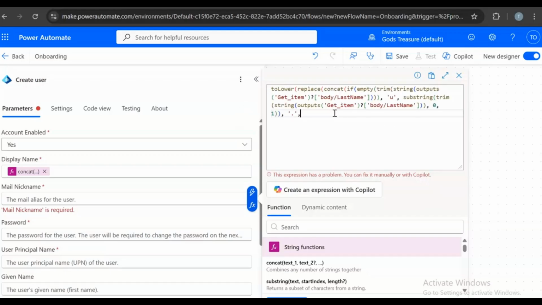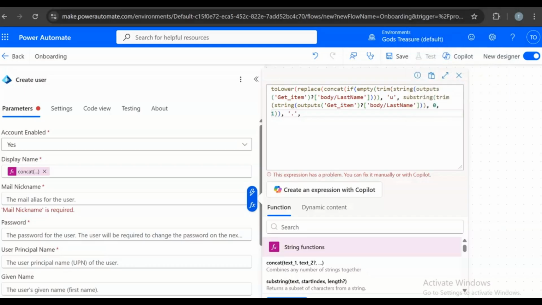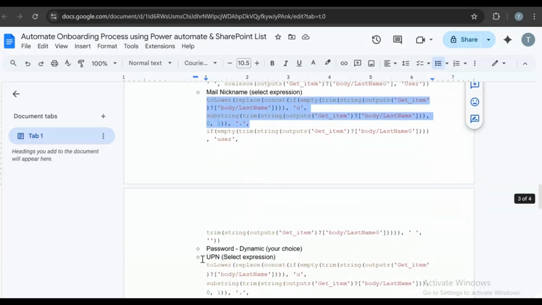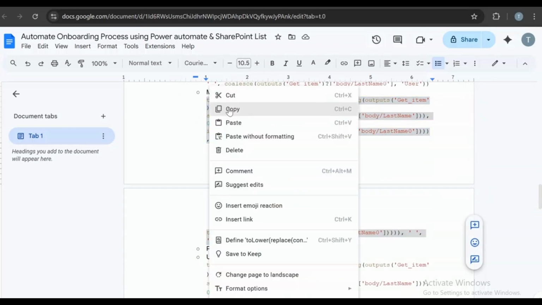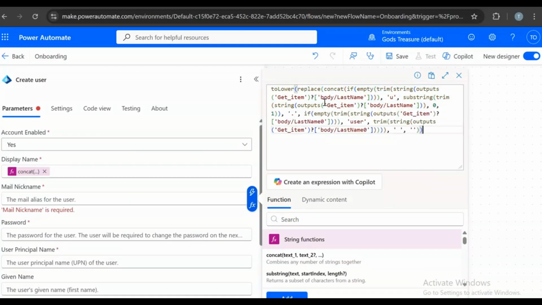You see. Alright, let's check. Oh, we didn't copy everything. Can you see? It's a lot longer than that. So I'm just going to copy, and then I'll come here and do Ctrl V.